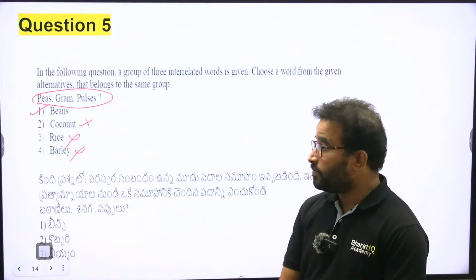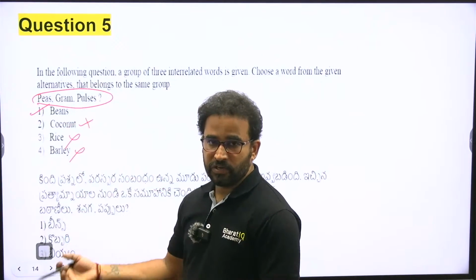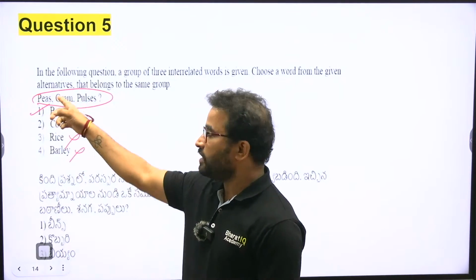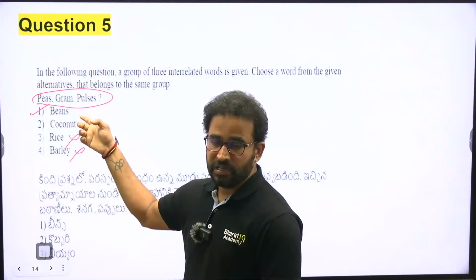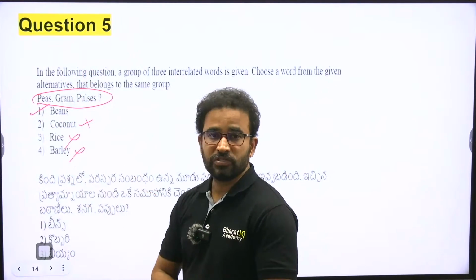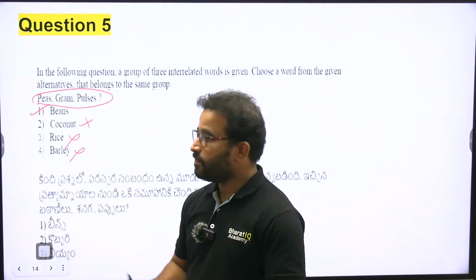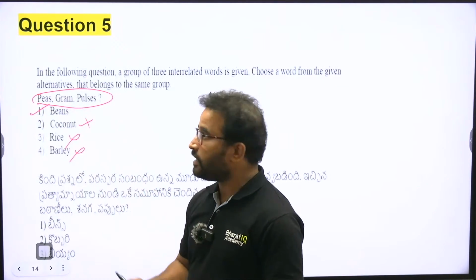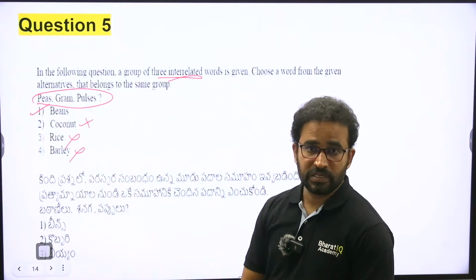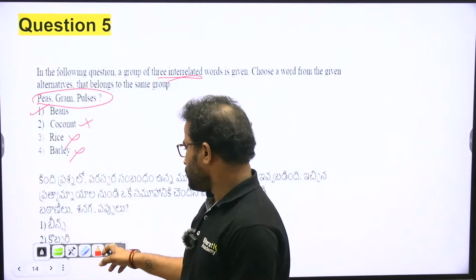Whenever there is a question, sometimes they may directly give you 4 options. We need to choose which one is the different one. Here they have already given 3 words. We need to check which of the following 4 options belongs to those 3. Beans belongs to those 3. The remaining 3 are not related, so those are unrelated words. In the question they have also given the unrelated words. That is what you need to remember. Very simple, but important. You need to focus in this way.